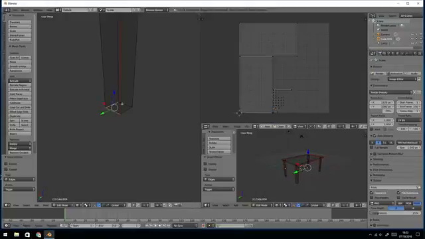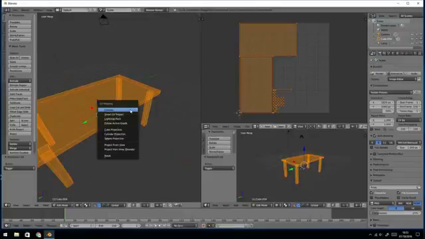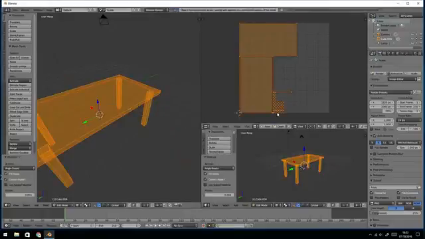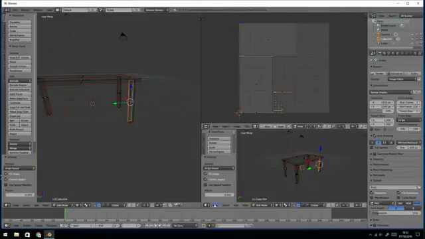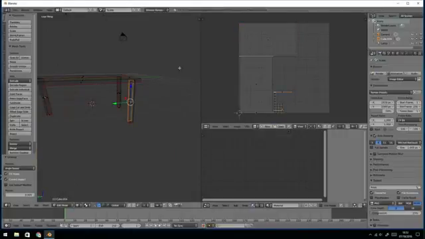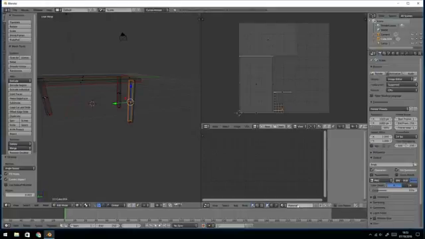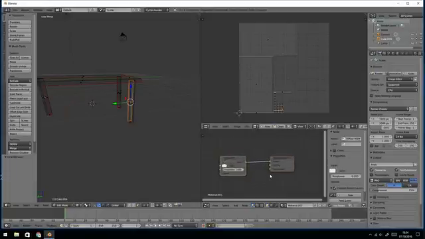So edges, get those edges, Control E, mark seam. Okay, now hopefully if I select all again, and I can unwrap again, and you can see they're all square now. Down here I'm going to get my node editor, and I want to make sure I'm in Cycles as well, up here, Cycles render, and let's just start afresh, press New, and you've got a new texture in there. If it comes up with Use Nodes, you need to make sure that's ticked.